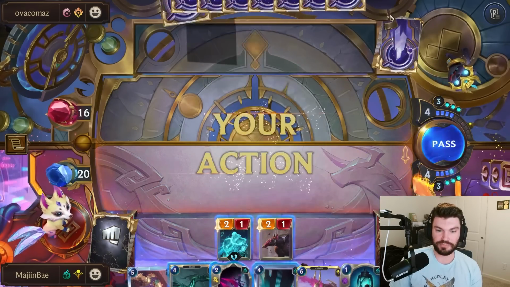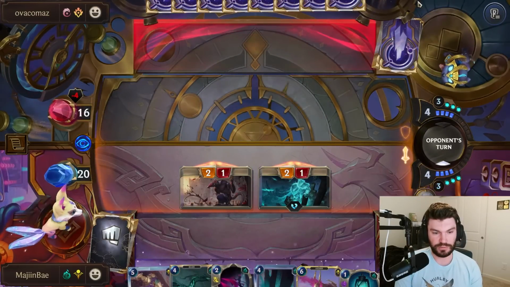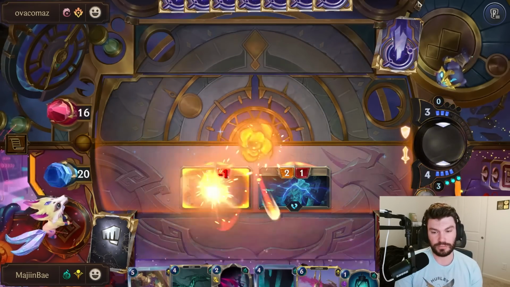That is an inefficient pass. I'm gonna attack. You willing to go to 12? Ooh, that's good. Wow, that's very good.